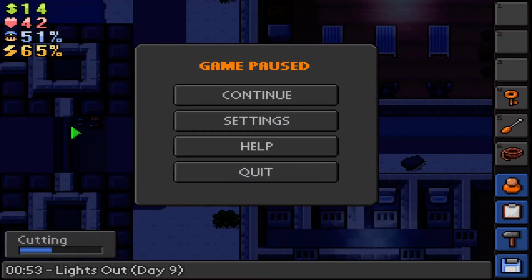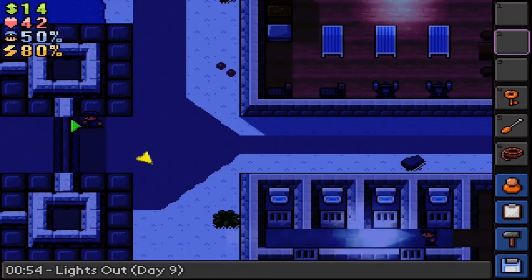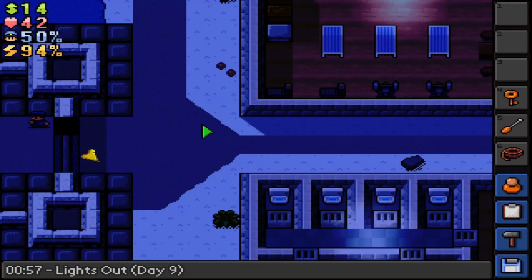You know, this prison would have been probably an absolute delight to escape the intended way, but, you know, me, craftless is the way I roll. It's just how I do.